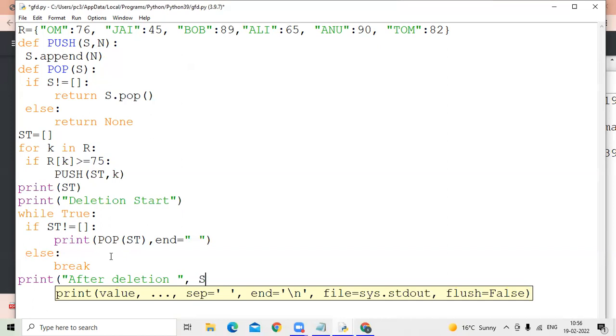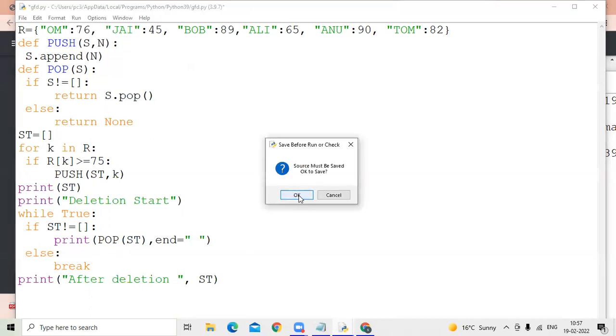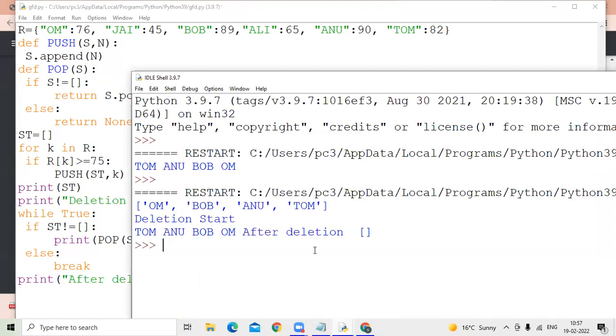Now the value of st. So after deletion, the list is empty, and after insertion, these are the values.